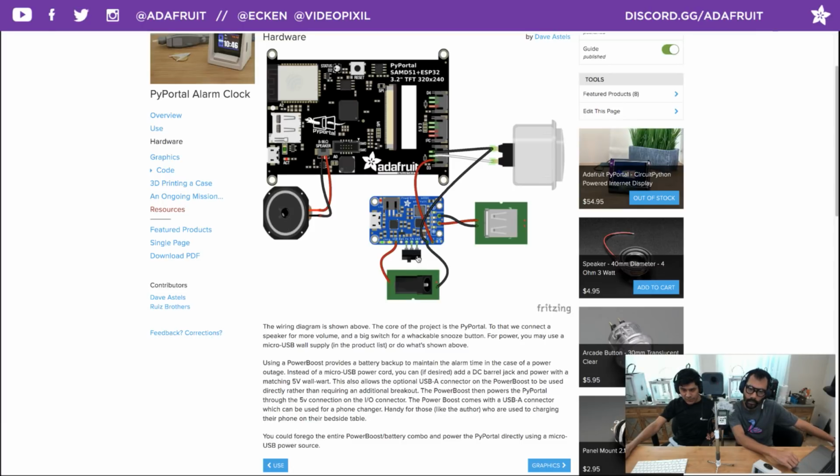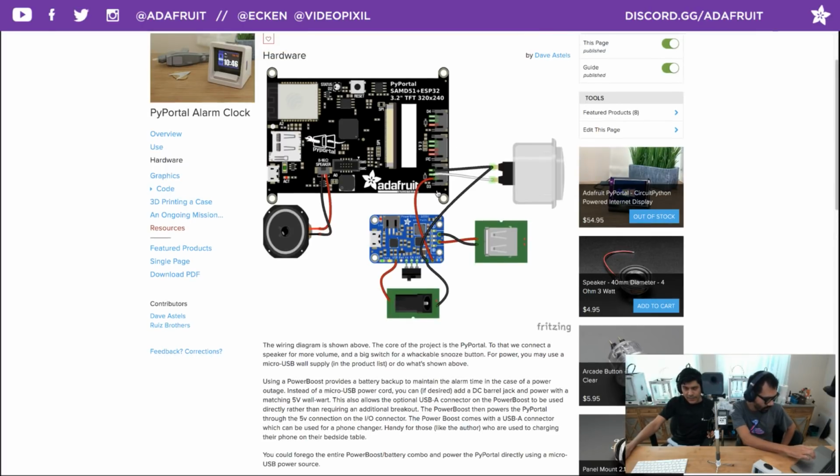The slide switch is right here. It should just connect to enable and ground. I don't believe you need the VS. Maybe that doesn't do anything, but stick with the enable and ground for your slide switch or your toggle switch, and that way you can turn the whole circuit off. There you go. The battery isn't in this, but it would connect to that JST connector there.